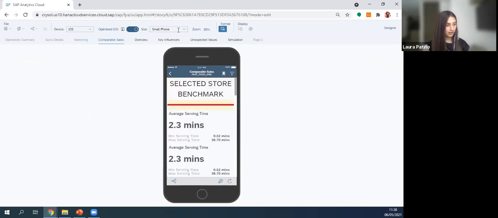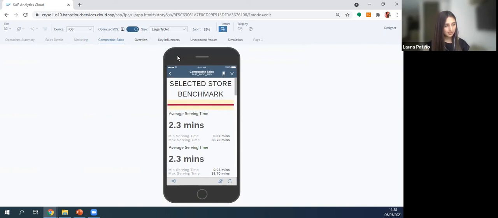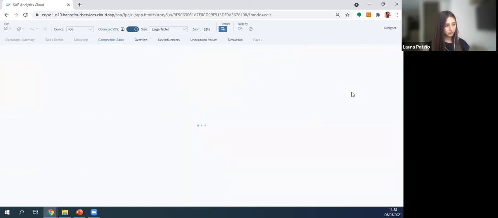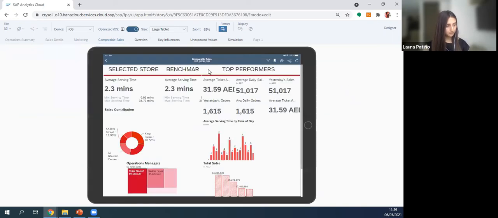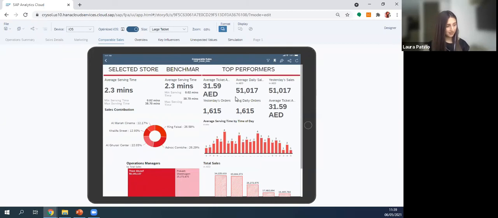So it's pretty easy. Then here you can change the size. Let's select an iPad. And as simple as that, you are accessing the information from any device.